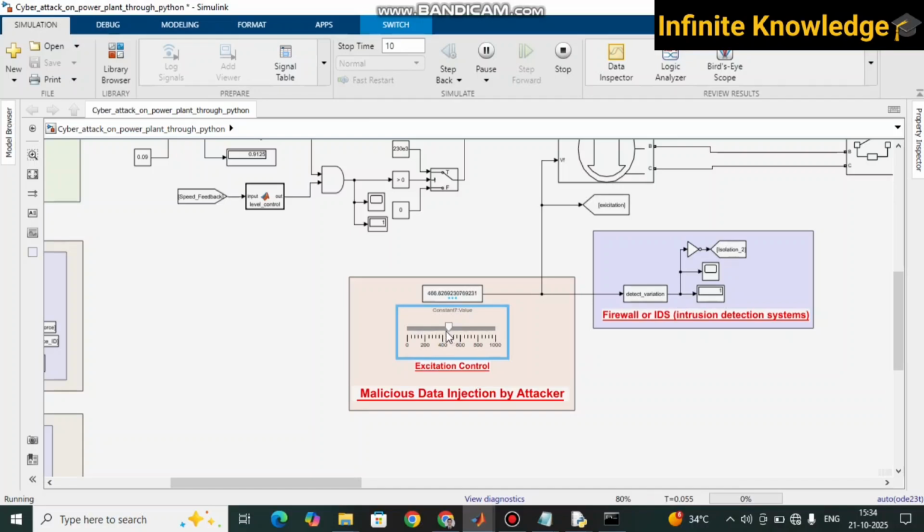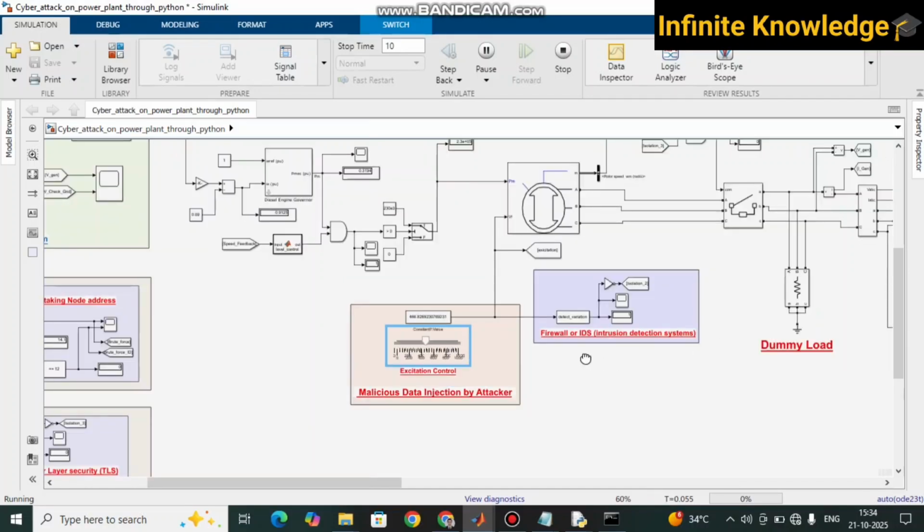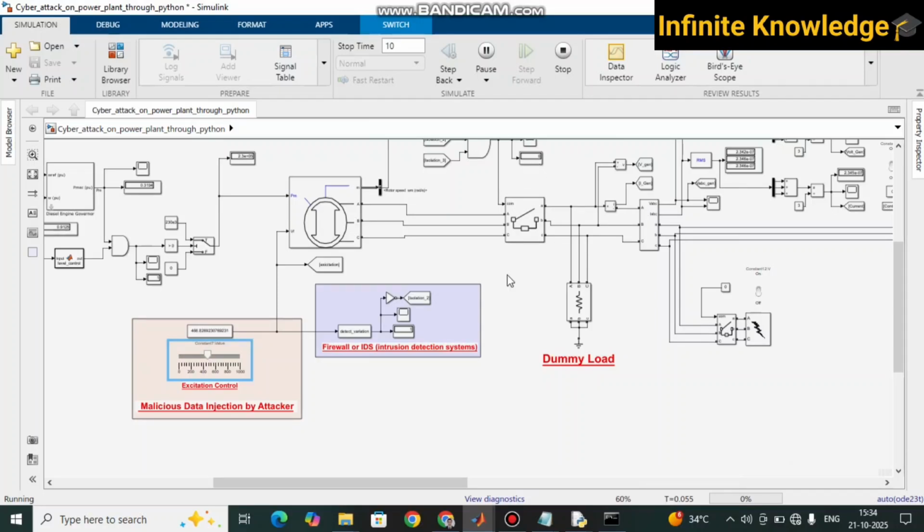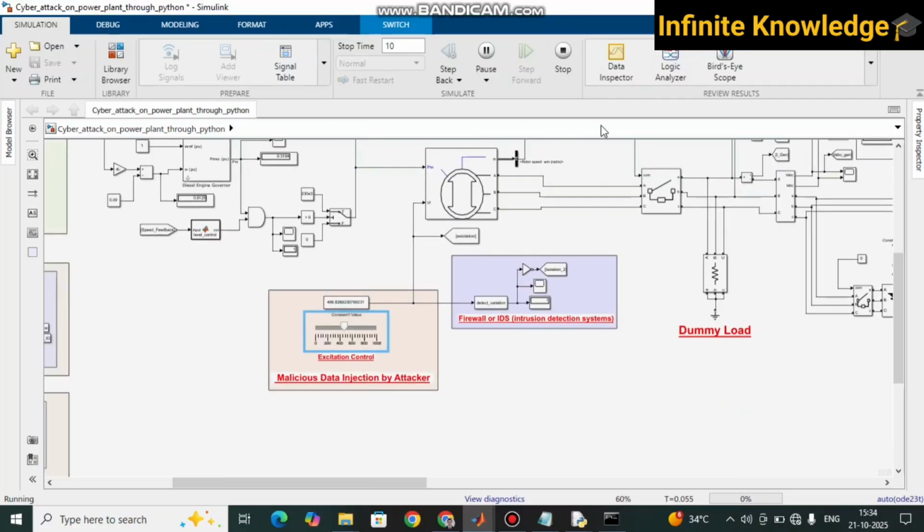So I just stop it, and if it is 1, that means our generator is isolated, this breaker is off. Once the delay is completed, it goes back to 0. But the simulation is taking too much time. That's why I have to restart it.